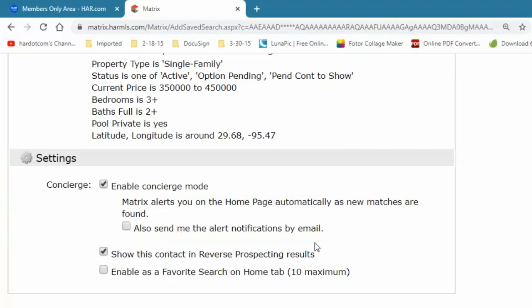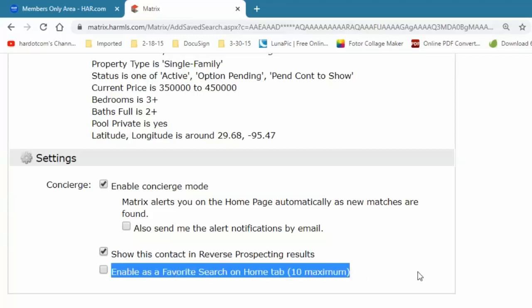Any of those types of things, the listing agent can contact this prospective buyer's agent just to be in touch, get the ball rolling, see if there are any questions, and that type of thing. So that's the idea behind reverse prospecting. Again, if you don't want to have those emails sent to listing agents, just uncheck the box and that's fine. You obviously have this option on every single auto email that you set up. So maybe this time I don't want it, next time I do want it. Again, whatever is relevant to that individual situation.